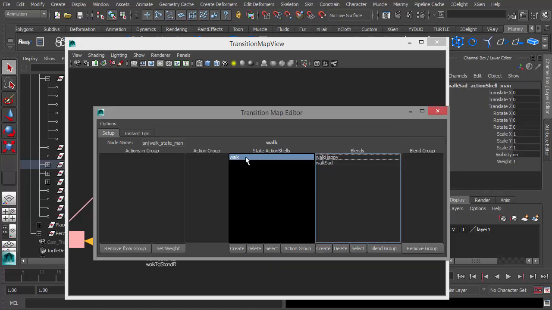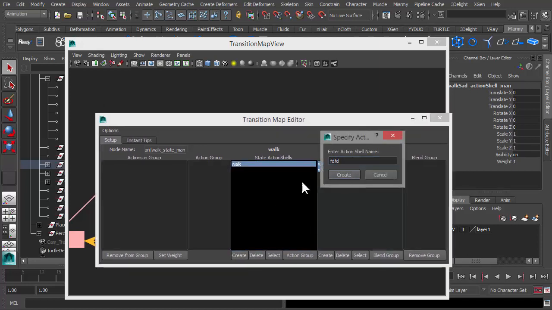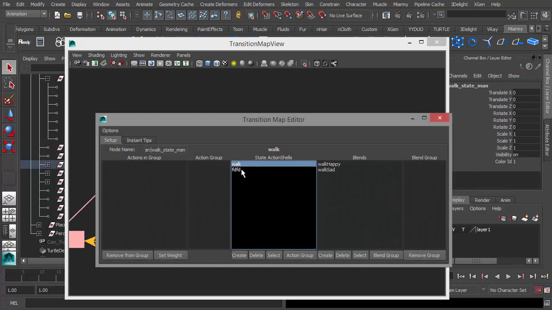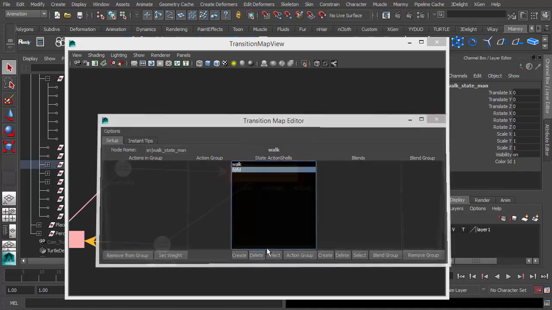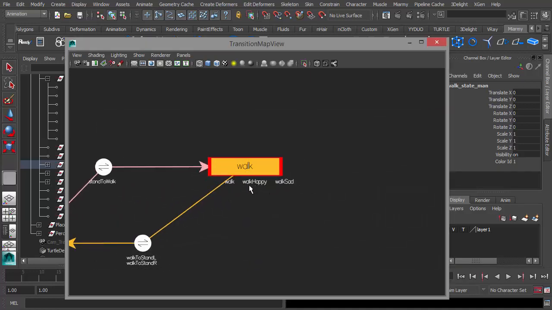Please make sure you're selecting this, and the two of them have been created. If you created another action, for example like this, you can see that only when you select this main action, the blend is displayed. And when you select this one, nothing is there. So we need to delete this trash node. And you can see that on the right hand side of the walk, the actions have been drawn out.